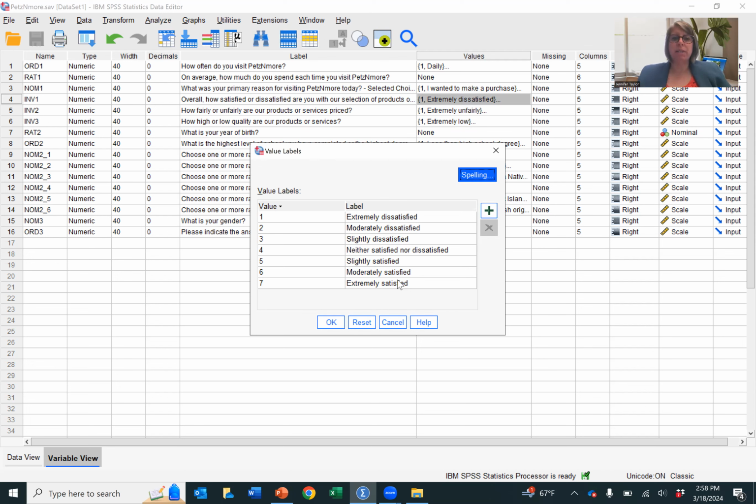In some disciplines, this is considered an ordinal variable rather than an interval variable. In marketing, we tend to view it as interval variables for one very important reason. The difference between interval and ordinal is that you can report means for interval data. Now, with ordinal data, the argument as to why it is ordinal and not interval is that each individual person would have a different distance between extremely dissatisfied and moderately dissatisfied and slightly dissatisfied. So they would interpret the scale differently, and therefore those measurements are unequal.